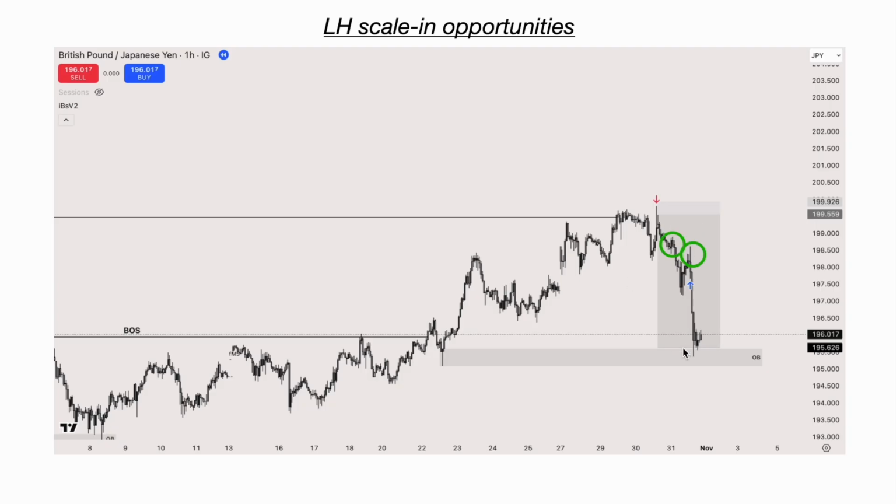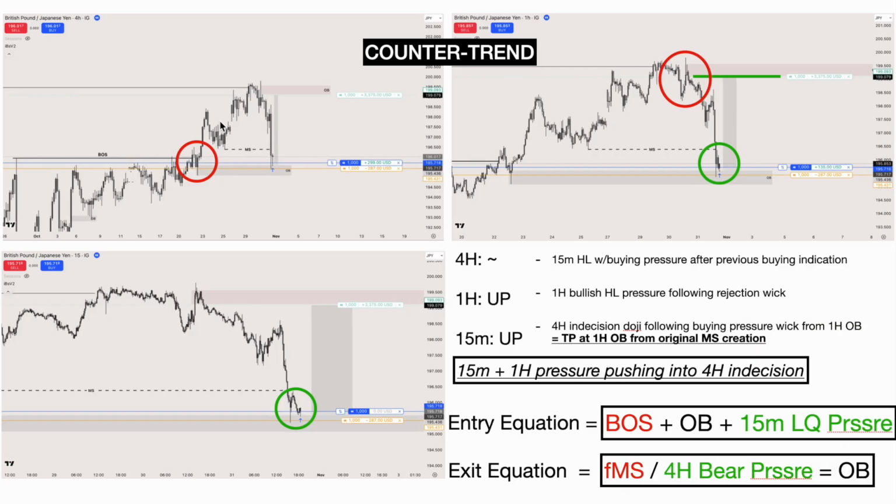Okay, so we see this mitigation from this order block. Here we also have a market shift. We have this higher low which has been taken out and closed on. So now this is a market shift, but we still have this order block which is giving us bullish incentive, especially from this break of structure upwards. So what we're doing is aiming at this 1 hour institutional zone point of interest. It's a big supply zone, and we have this liquidity just above here. We're aiming for this to see if price will go down, and we are predicting price will go down because of this shift in market sentiment. However, price is just coming up to test that high, to create a lower high.